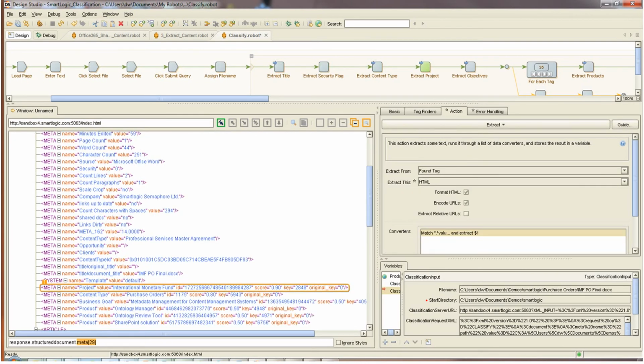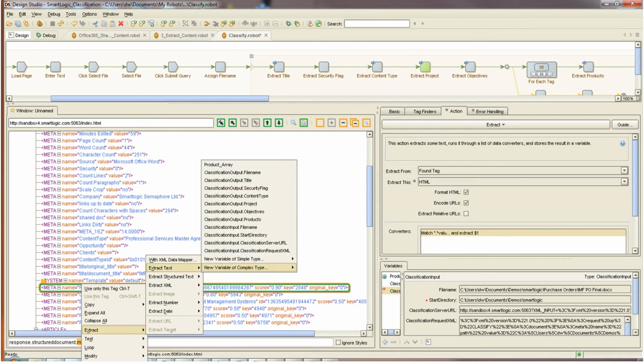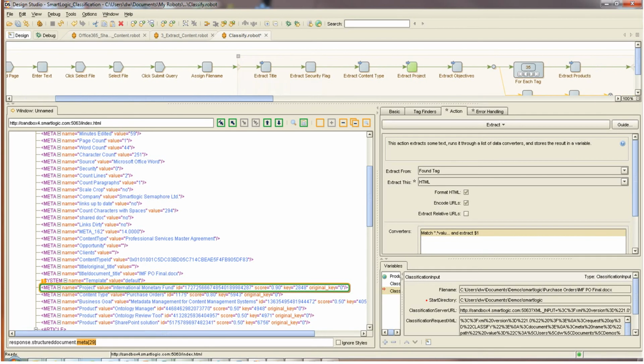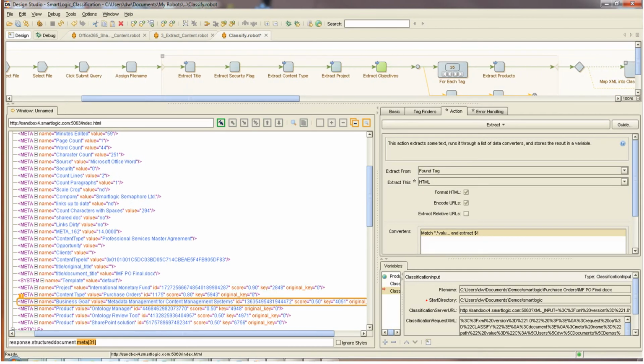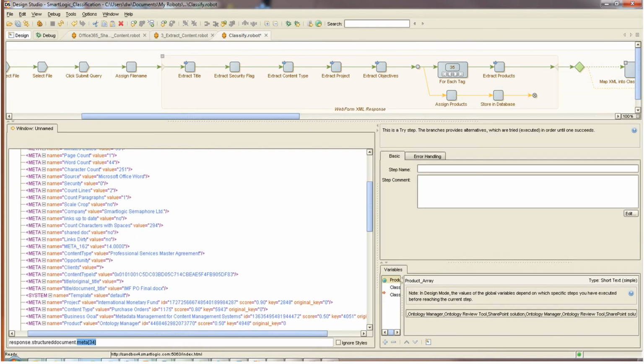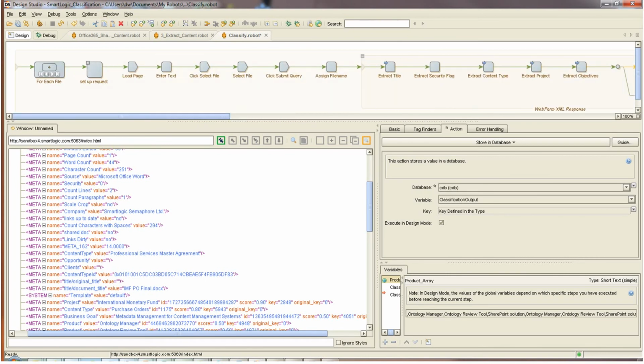To create these extraction steps that you see up above in the robot, I'm simply clicking on the file, in this case an XML file, right-clicking, defining that I want to create an extraction step. I'm extracting this as text, and then where I'm putting that value. And when I create a step, it's added to the robot above and then applied to every file from the for each file loop. Moving forward, we're extracting the objectives, and now we're extracting each of the product fields from the XML. All of the results are saved to the intermediate database for this file, and then we'll repeat the process for each file in the directory.